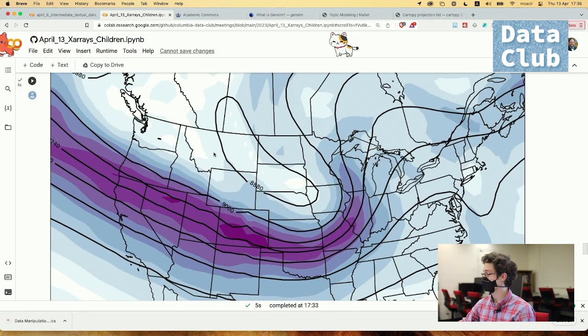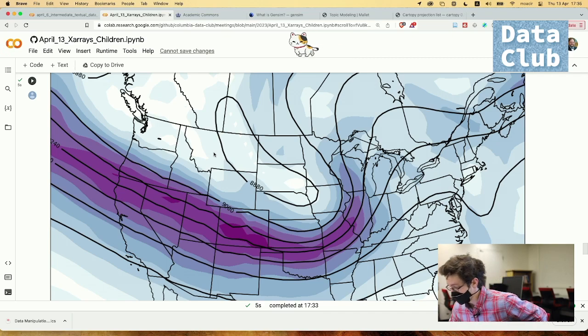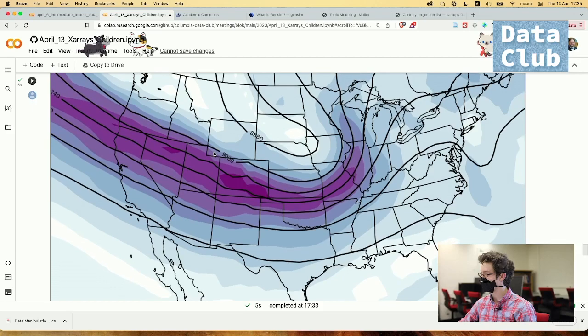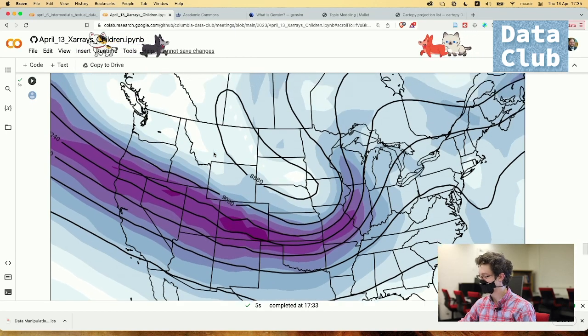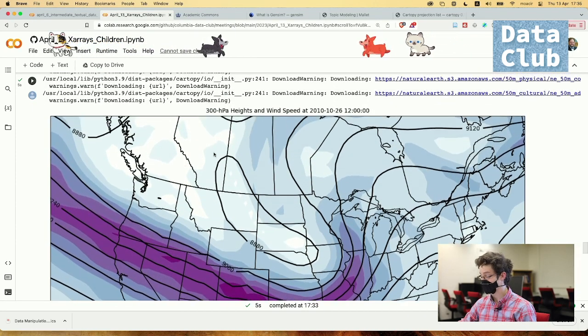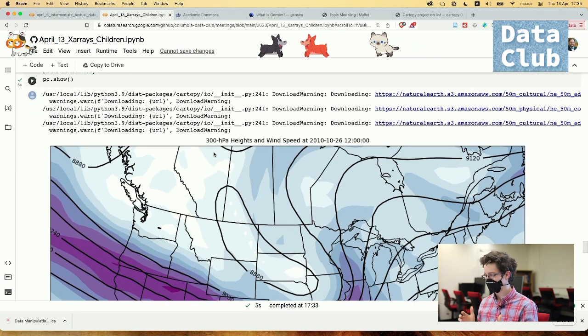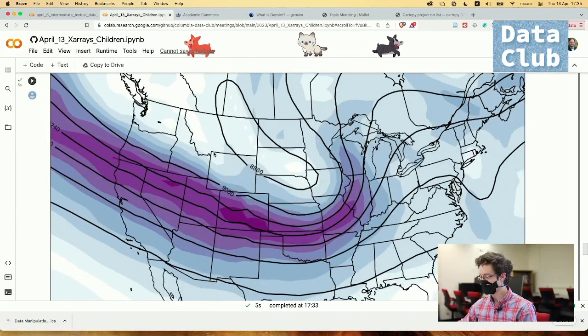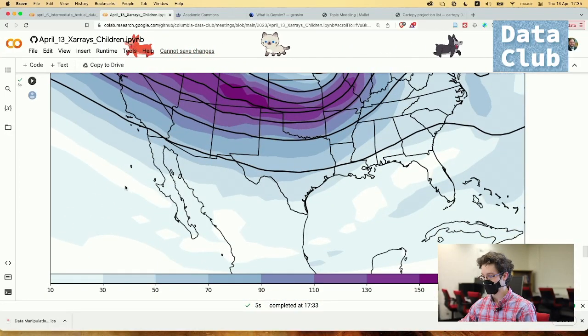I'm not an atmospheric scientist, so we would run pretty quickly into my knowledge limits on this. However, from a data science perspective, it's pretty darn powerful. The jet stream goes up to 200 miles an hour. Most places at that height are more like 50 miles an hour.